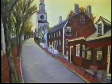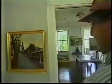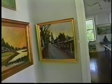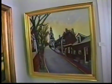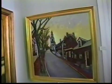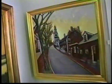This up Orange Street here was a painting I started early in the spring, and it definitely has the quietness of early spring, which you wouldn't know now that it's August in town. You would never believe that you could actually see all the way down the street. It's also a great spot because in early spring you can see right up Orange Street with the Unitarian Church. In summer, or about two weeks after I painted that, all the foliage comes out and the whole street is completely obliterated by foliage, so you cannot really get that perspective.